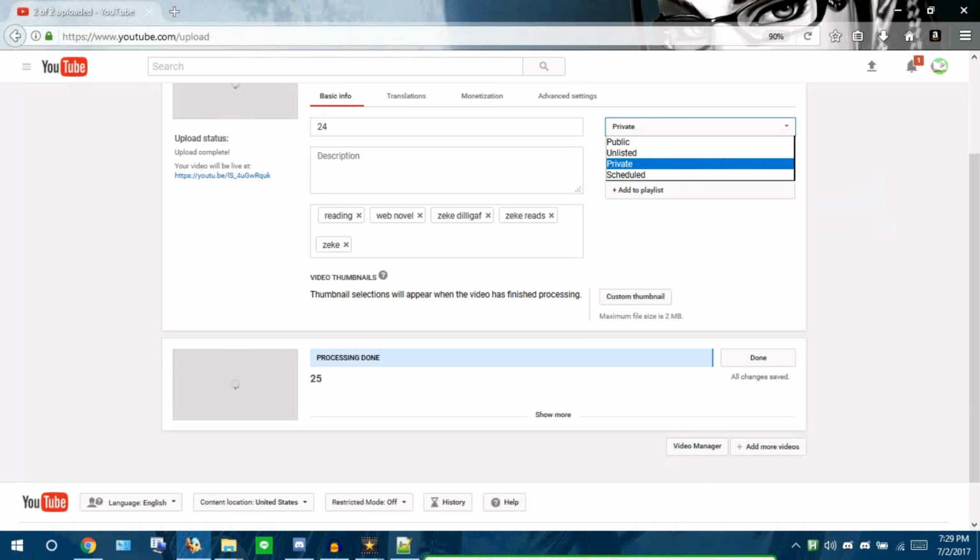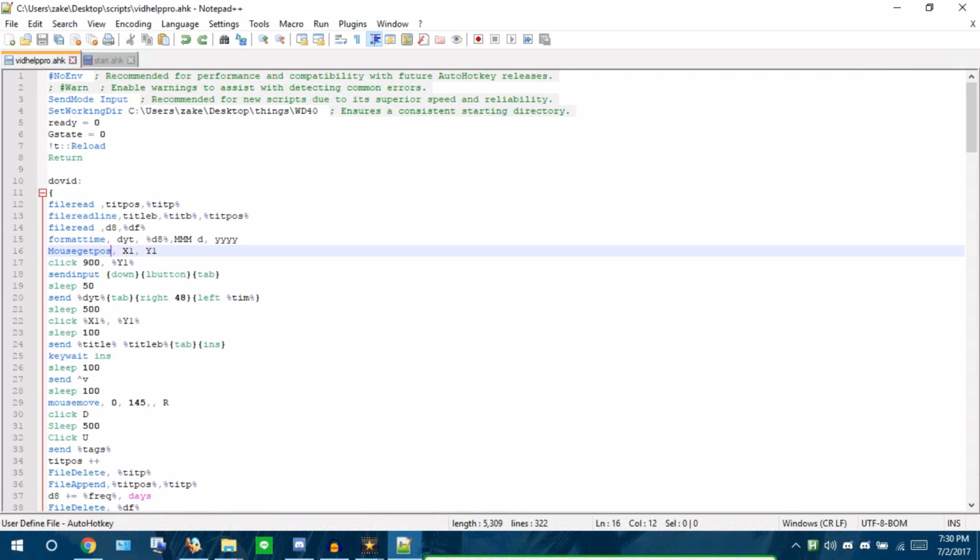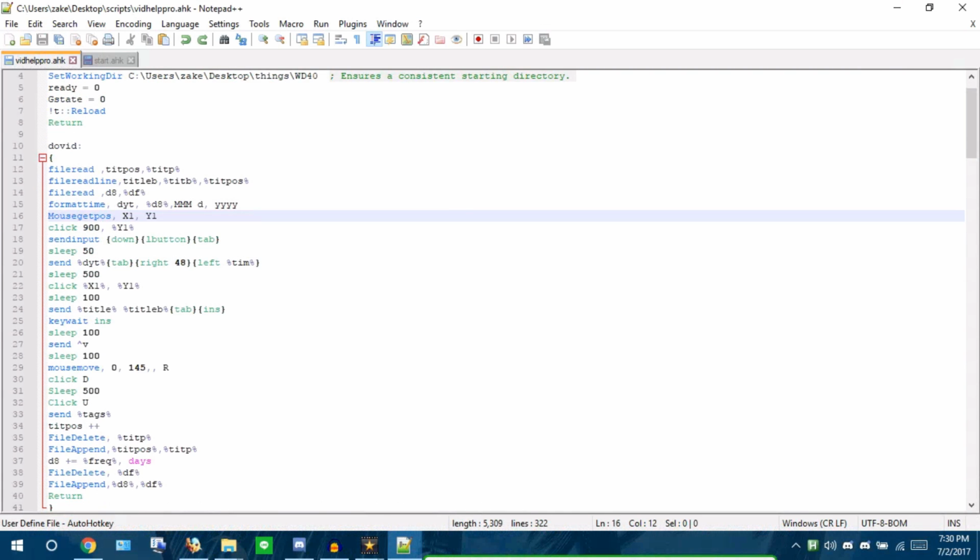And then from there, it tabs into the time section first, I believe. No, it tabs into the date section and then the time section. So yeah, it does your first tab, and then it waits a little bit, and then it sends our date YouTube parameter that we just made over here, and then it tabs over once more, and then it goes.